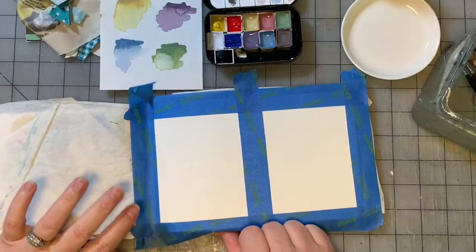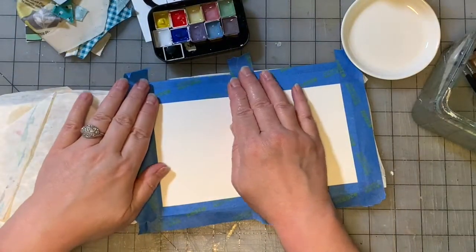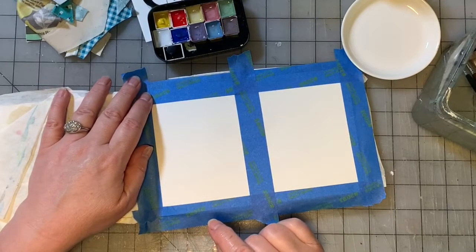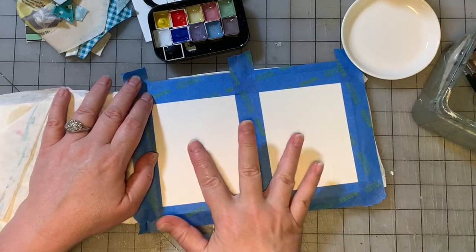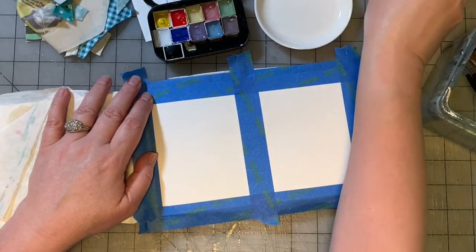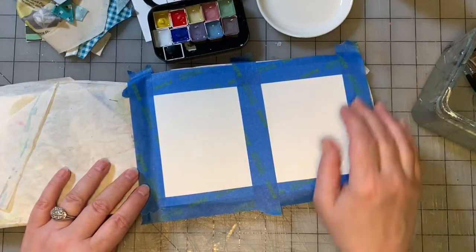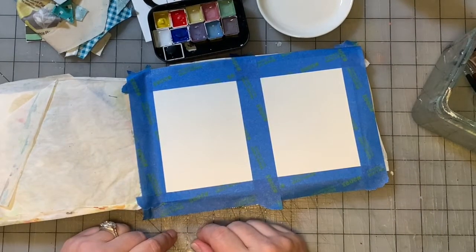Okay, we are going to use our muted palette to create a little painting here on this side. I've already taped off my page in my book with some painter's tape, and we're going to paint in this square. I've done it with two squares for a reason, but that's going to be explained in a different video that will initially go up for patrons on Patreon and be explained at a later date here on YouTube. So if you want to know what that's all about, you have to go over to Patreon. Anyway, let's get started.